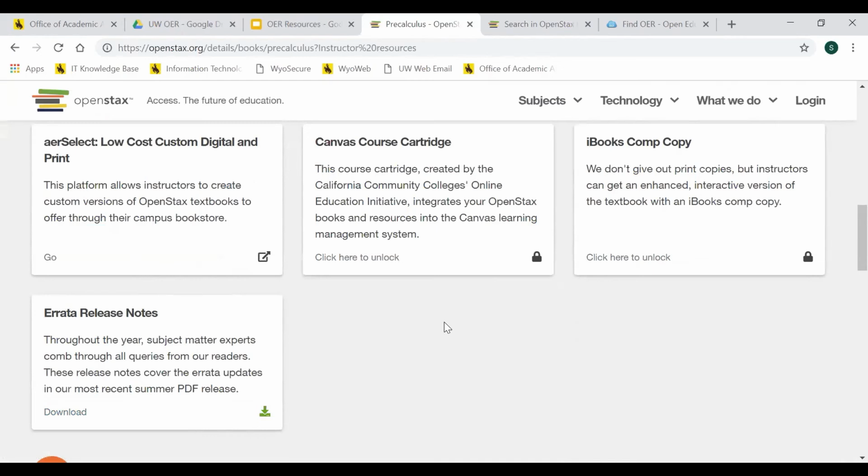I'm not sure. I can look, and I'll let you know. I'm not sure if there's stuff in Canvas Commons. For people who don't know, Canvas Commons is a place where you can import modules. For example, we have our information literacy modules through Canvas Commons. Instructors can import our information literacy modules, which are basic quizzes about how to cite materials, what plagiarism is, stuff like that. That's directly imported in. So I'm not sure what is on Canvas Commons about OpenStax. Something to look into. What's your question?